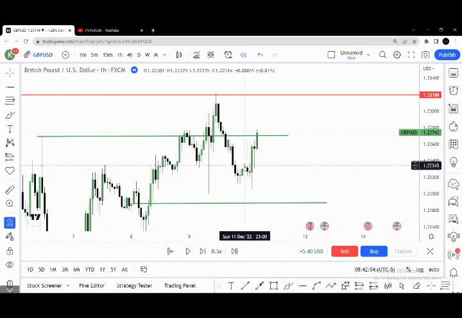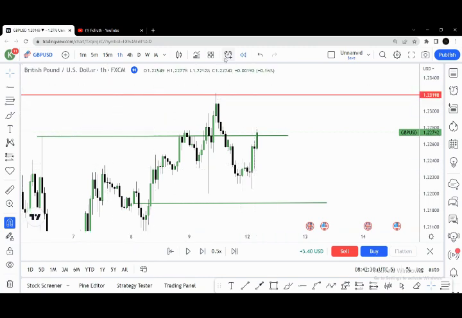So we can see the way price went up, came down, cleared this low. So this is the market makers actually engineering liquidity. So instead of them running this particular liquidity, they engineered their own liquidity right here and pushed price to the buy side. So this is London session right here. This impulse move is London session. This is pre-London session, 7 o'clock London time. So we can see our price drop into it.